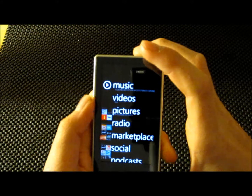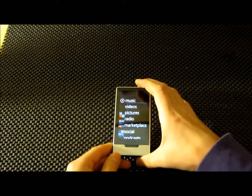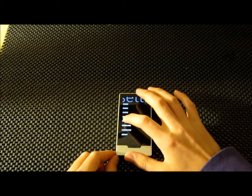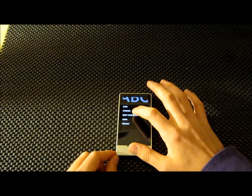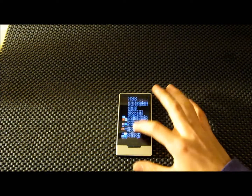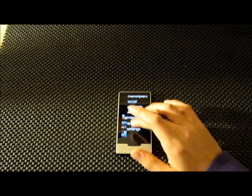Overall, this is a good player if you're seriously into music. If you're looking for apps, you should get the iPod. The Zune does have an accelerometer if you haven't noticed, and you can reset that if you go to settings — under about, and it will reset the accelerometer. So this is a great MP3 player. It plays your music very well. It is easy to understand, just like a computer — well, it is a computer.